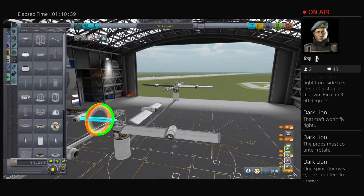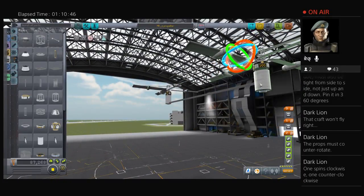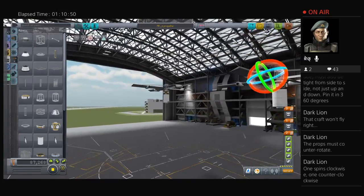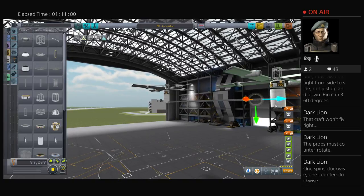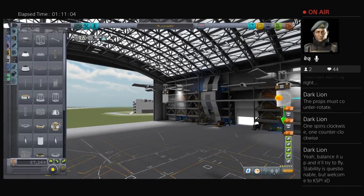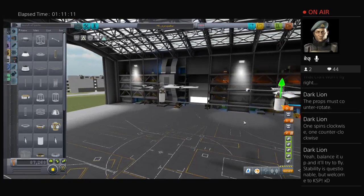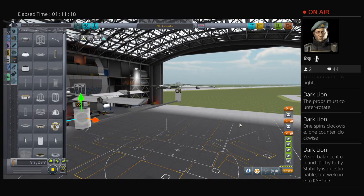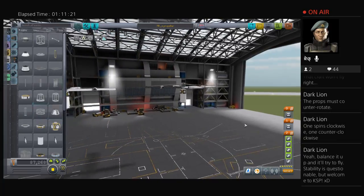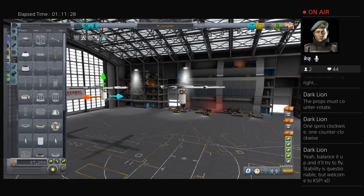I hope. We're just gonna test this thing out. Actually, before I test this out, I need to lower this. It's way too high. Whoops. Okay, right here. I'll just raise this in. Okay, yeah, balance it up and it'll try to fly stable. Okay, let's see if this works.